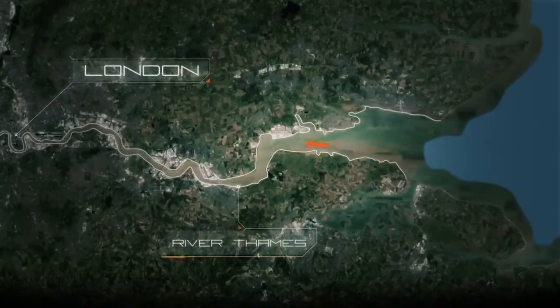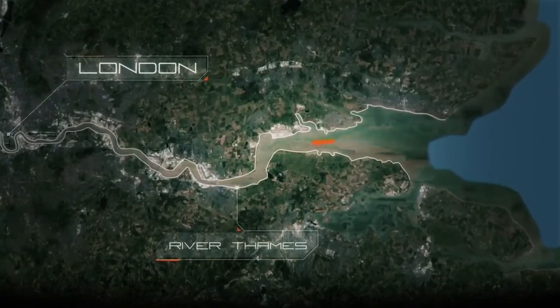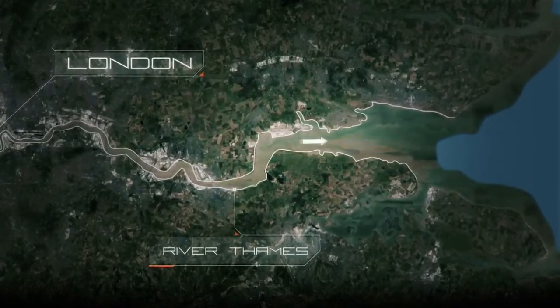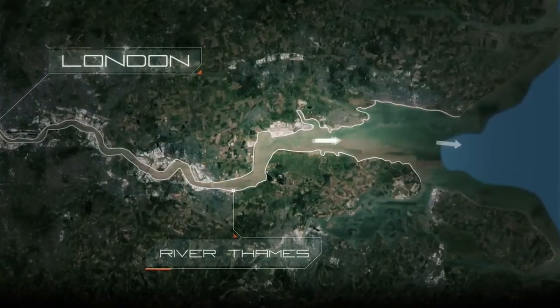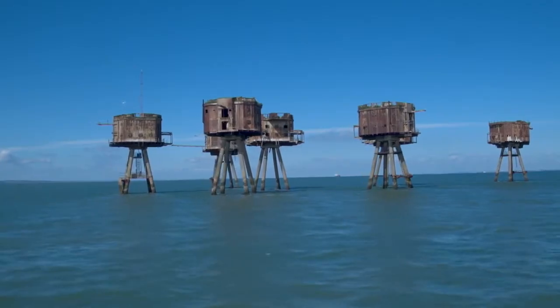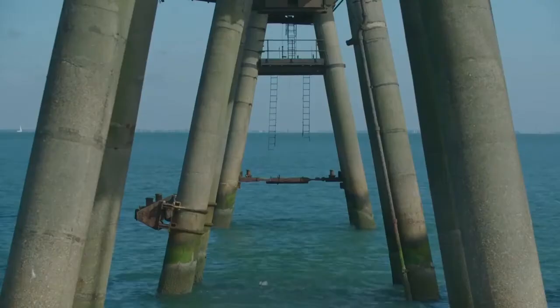The River Thames is crucial to London's survival. This lifeline allows supplies of all kinds to flow into the city and transports the goods made in its factories to the warfronts. Churchill and the British had to make sure that nobody ever came up the River Thames to threaten London. Often really sound, practical engineering solutions can be born out of what's a very difficult and tragic situation.